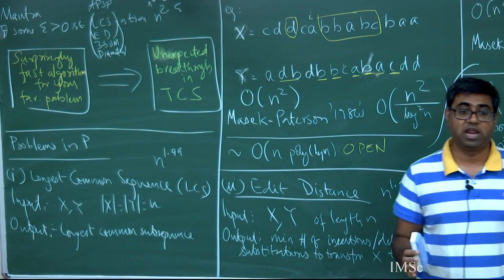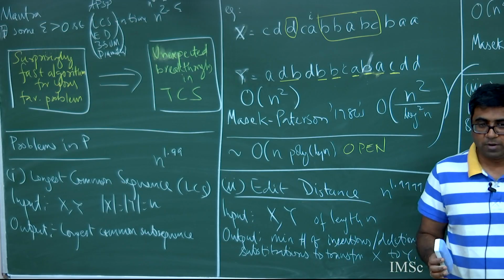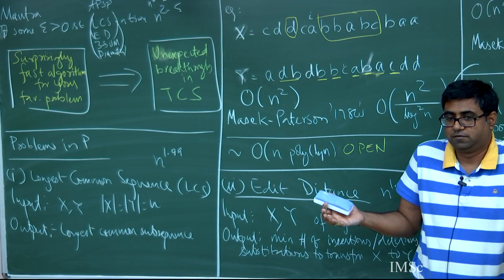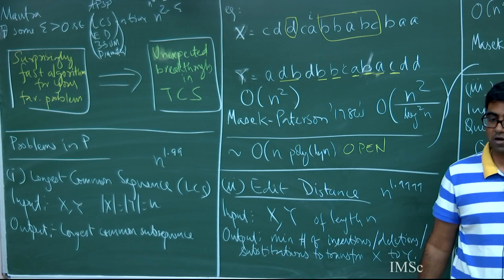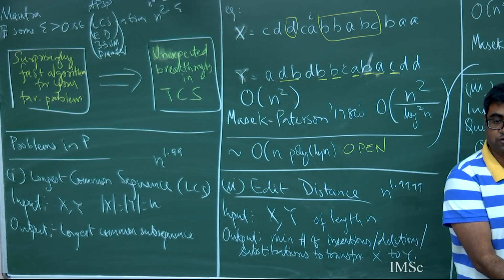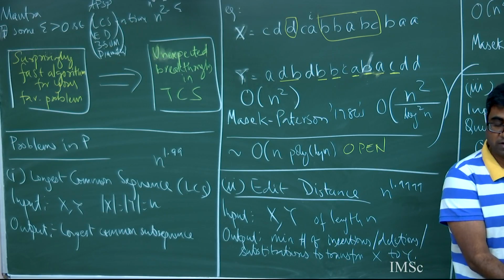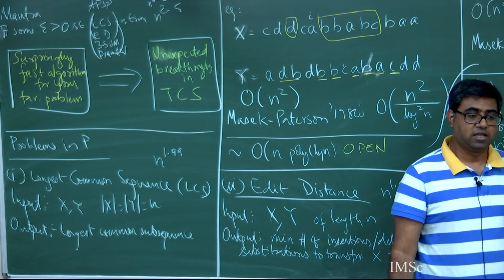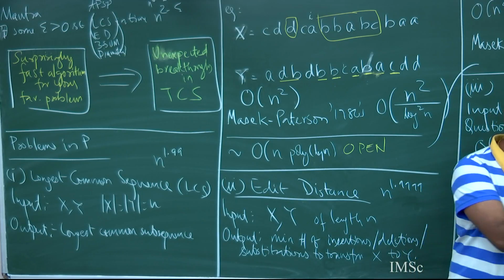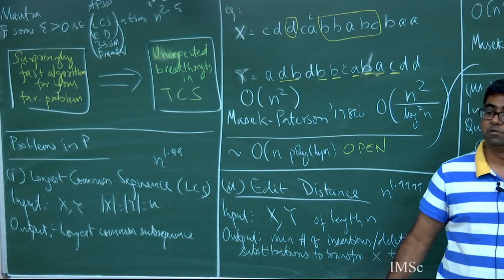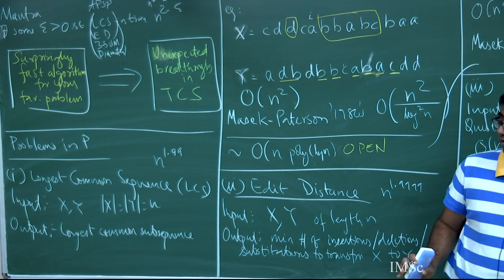It's hard on planar graphs, right? But a tree also is a planar graph. A single vertex is also a planar graph. A path is also a planar graph. And on these, maybe we are able to solve the problem in polynomial time. But what does it mean? That if I give you some instance of this class, you will not be able to solve it. And that's what it means, okay?